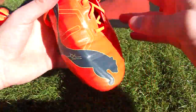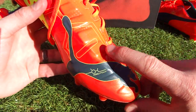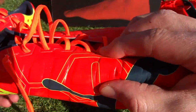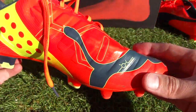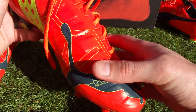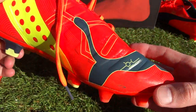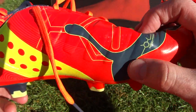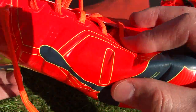Now let me bring in the pair I've been testing. The foam region is definitely more defined once you've worn them compared to the fresh pair. It's a soft, squishy material as you'd imagine, and it's very nice for striking shots. Without the surface being textured you still get a sticky feel on the ball, which is really nice and definitely ideal if you're someone who likes to strike hard shots. You can see how these rectangular panels run across the front.